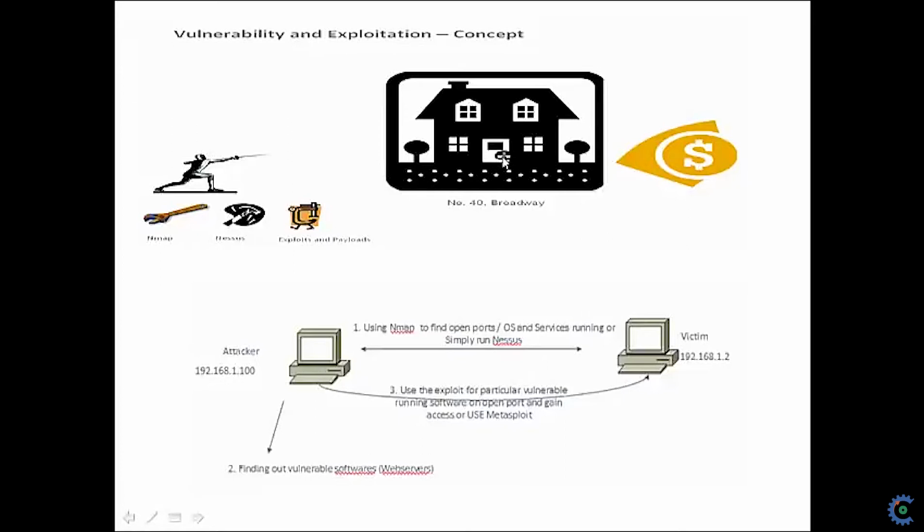Well, he can't go through the door, it's locked. You have 4 windows and a chimney right here. So how do you get in? You have to have an open door or an open window or an open chimney which is not burning. Alright? For that, he needs to find out if the windows or the door are open or closed.